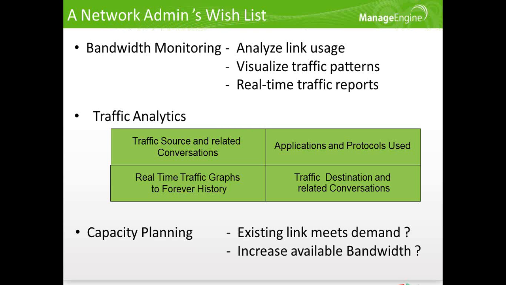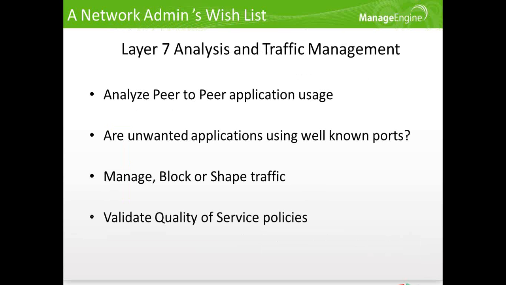So bandwidth monitoring, traffic analytics, capacity planning, all this is an important factor for today's network administration. And then layer 7 analysis and traffic management. Today almost every network is already 1 gigabit, and now almost everything is moving to 10G networks. So increased bandwidth means more applications, more users, and maybe even more peer-to-peer application usage. All this is happening around you, and access control lists are not the solution for what you are looking for. Because in today's high-speed network, traffic has grown exponentially. How many access lists can you create? There are zero-day malwares. How can you stop these zero-day malwares whose signature you do not know about?